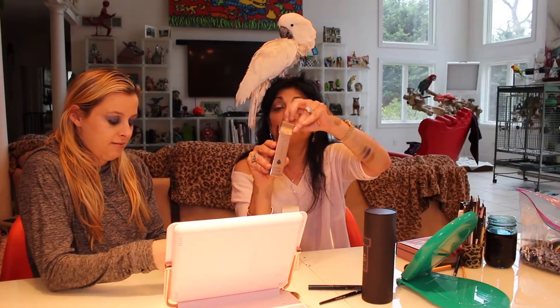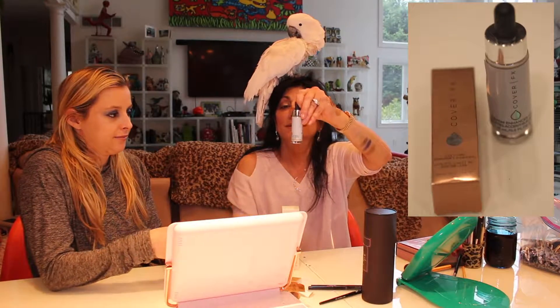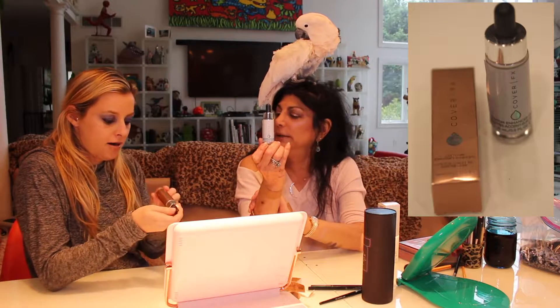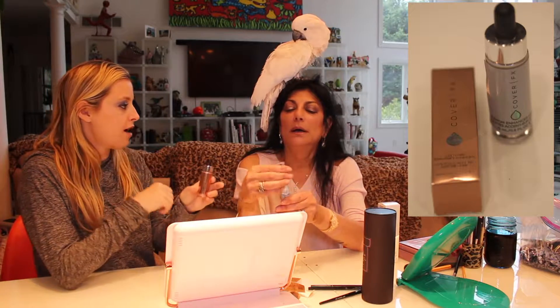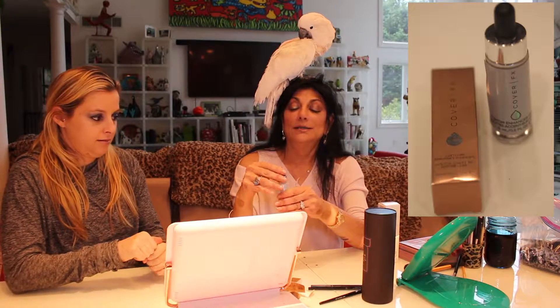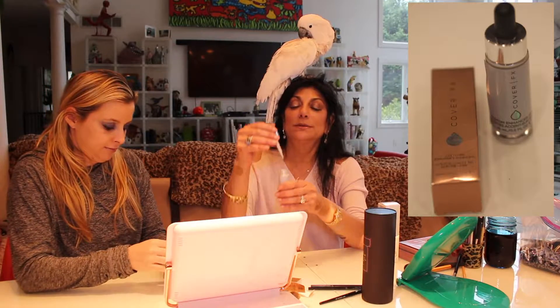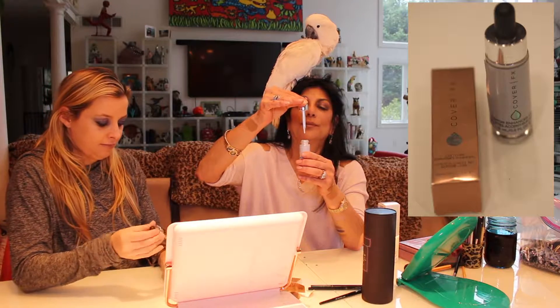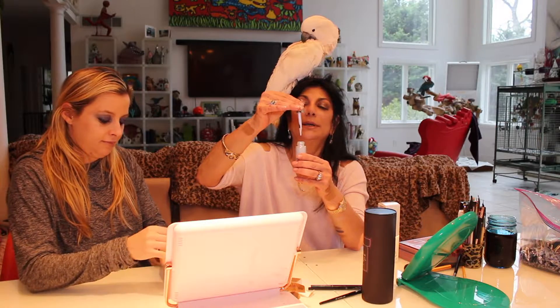And for good reason because they are gorgeous. Mine is called Halo and the one I got is Blossom. This one's like a little bit more pinky and shiny highlighted, and yours is a little bit more holographic, which I'll show you. It has a little dropper in there, it's kind of liquidy.